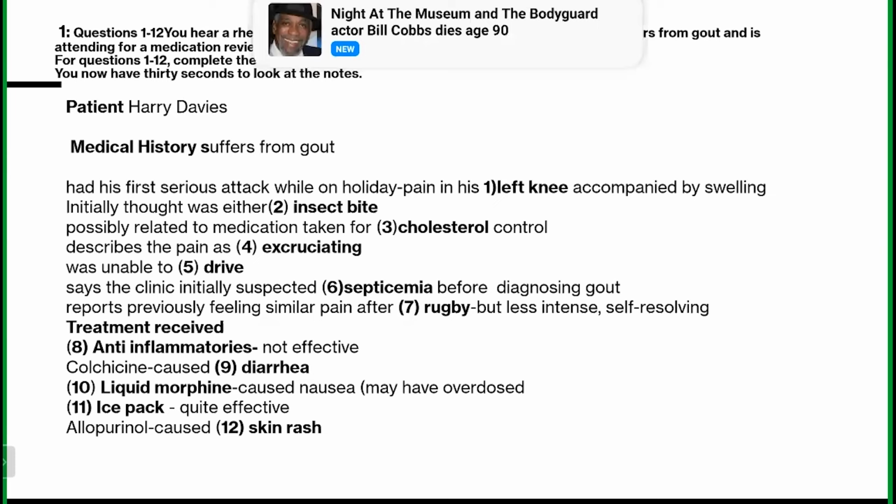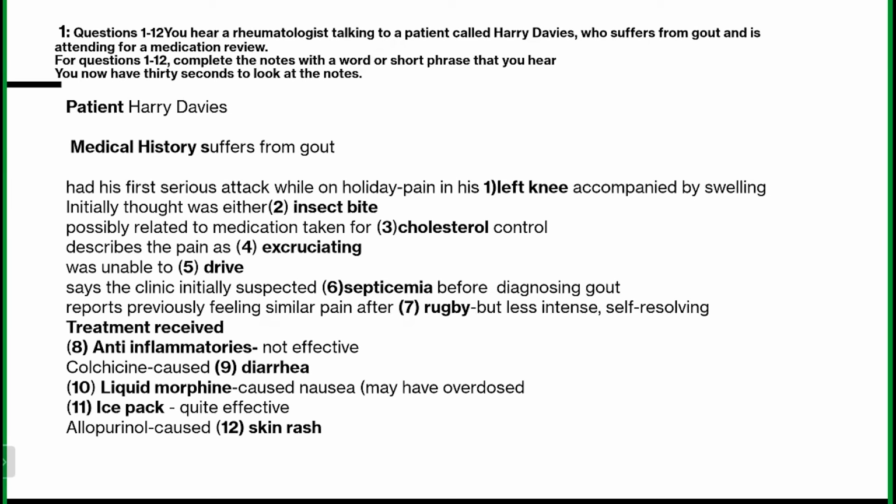And the ninth one is diarrhea. Here you can see diarrhea. Either you can adopt British spelling, or you can adopt American spelling. Whatever spelling you are okay with, you can carry on. And the tenth one is liquid morphine. Without the word liquid, if you have written morphine, just cross your answer. It is wrong. You will not get the mark, because he has stated that particular specification. That's why in our listening part A, we may think that our answer is correct, but there is some specification, so that they will not give you a mark.